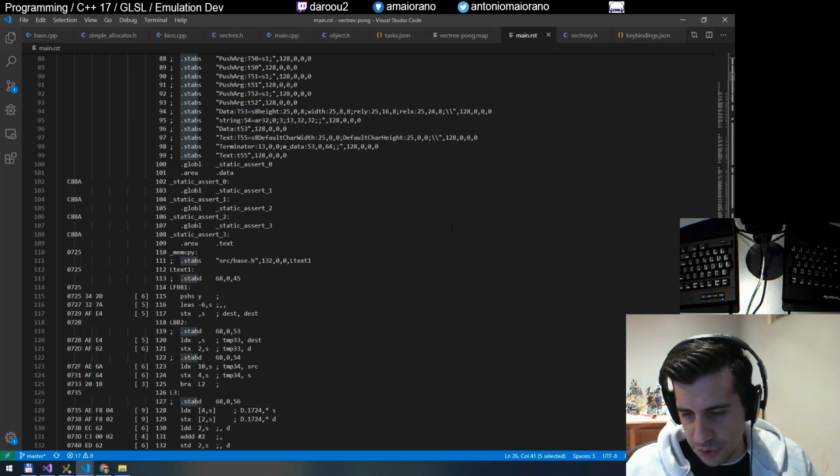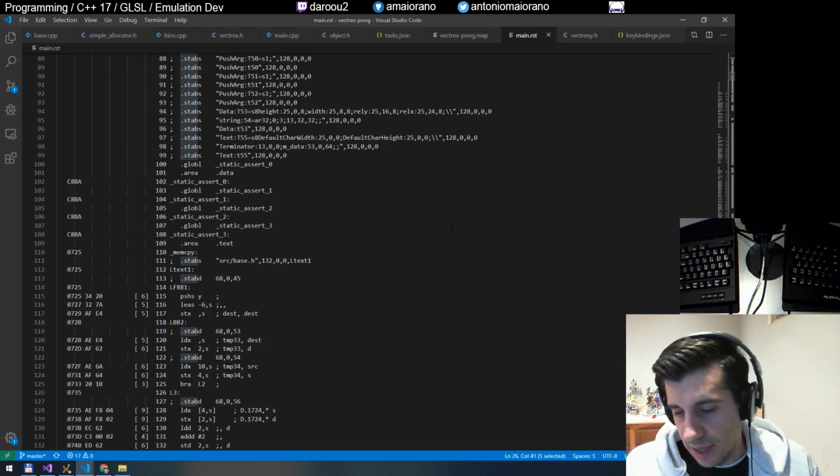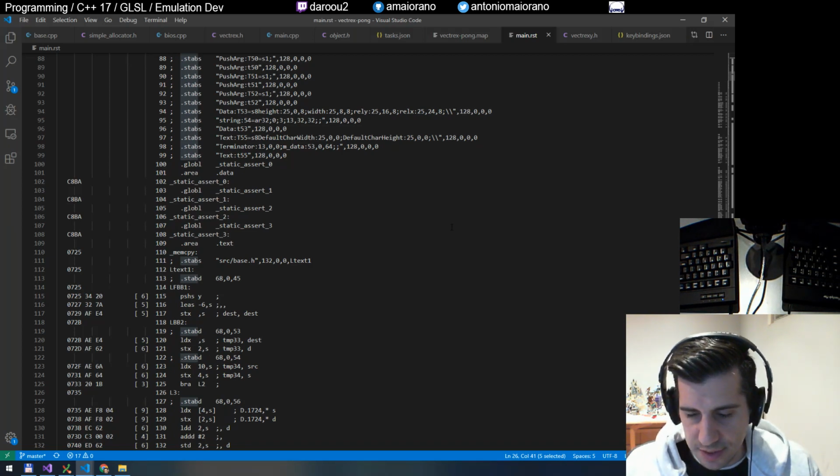So for every source file, I need to know the line, and what do I need to know? Yeah, the line number, I suppose. Line numbers that represent the range of instructions.